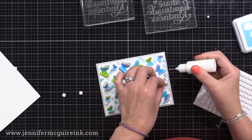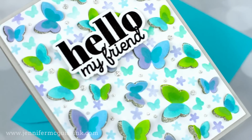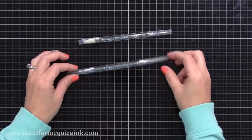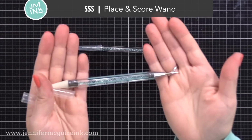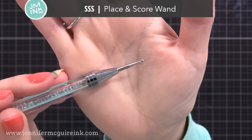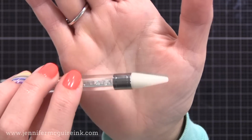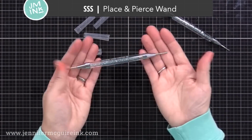I also wanted to add a few little glitter drops in the background there, and I thought I'd show you a closer look at the Simon Says Stamp tool that I used for that. There are these 2 new tools from Simon Says Stamp. One of them here has a wax tip, and the other end has a scoring tool or a stylus, which is great for scoring or making impressions. And here's the wax tip that's great for picking up embellishments and placing them where you want.